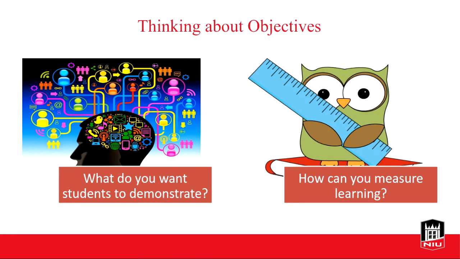The first important step in creating an assessment is determining what you are trying to assess. And the second step is to determine how you can measure student learning. So in other words, what type of assessment makes the most sense based on what you want your students to be able to demonstrate? If you want students to justify a stance through a critique, a multiple choice exam is probably not the best way to measure student learning. A multiple choice exam is a way to have students show that they can recall facts, whereas an essay may be a good way to have students demonstrate that they can critique an idea and support their critique with evidence and logic.